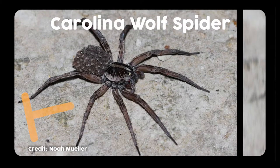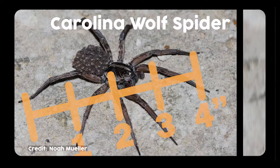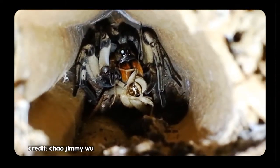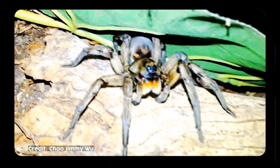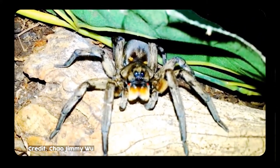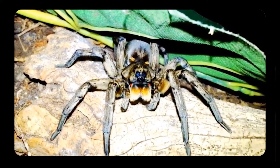Let's crawl over to Ohio's biggest spider. The Carolina wolf spider is one I would not want to run into. They're pretty rare in our state, but they have a body that's one and a half inches long and a four-inch leg span. Carolina wolf spiders hunt for prey at night. Rather than spinning a web, they make burrows in the ground. They have excellent eyesight and are super speedy. Luckily, they're scared of humans, so normally they will run away from us — that is, if you haven't run away from them first.